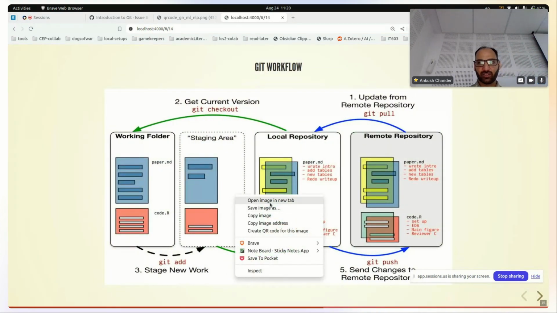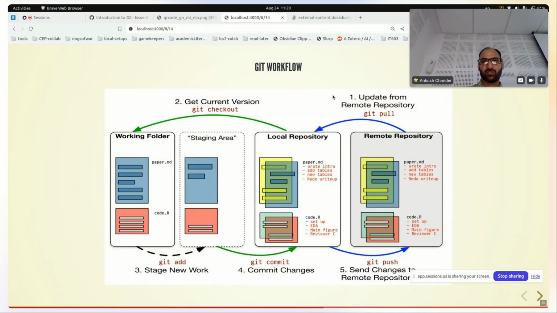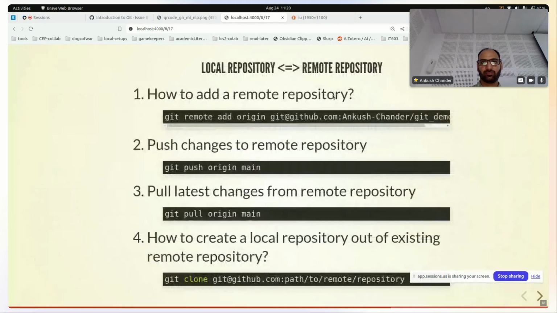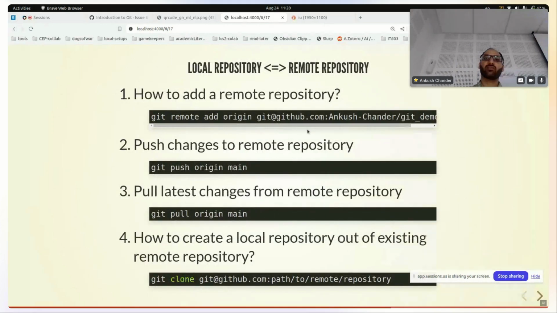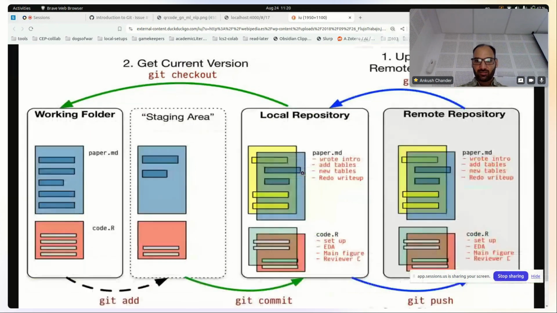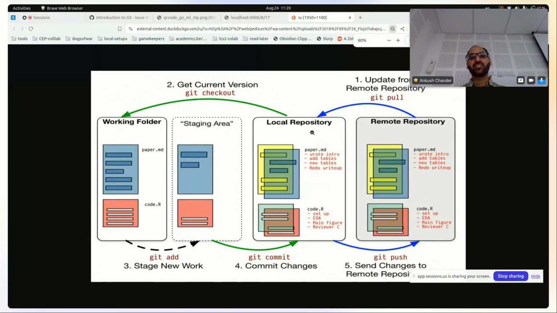Let me just yeah. So what is happening is, as far as it is in local repository, it is on my machine, right? Now, in order for me to share it with other people, what I need is a remote repository where everyone will commit their changes and all that, right?